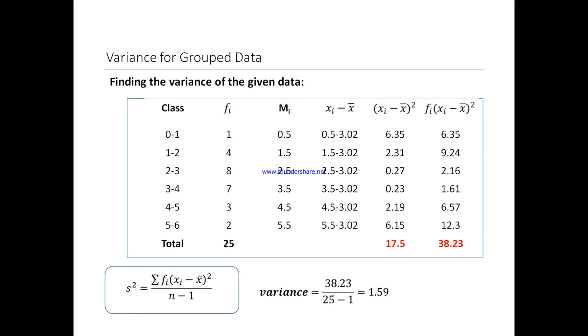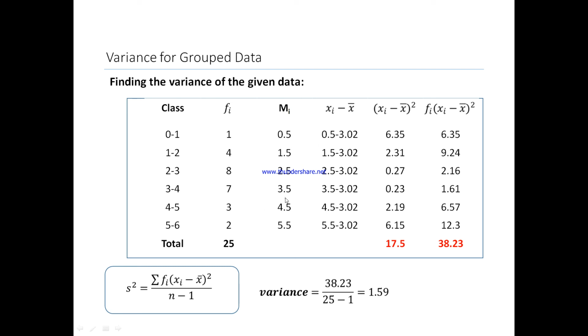I have taken the same frequency distribution here, right? First, you have to find the midpoints, right? We know when you have the class intervals, you take the summation of the boundaries and divide by 2 in order to find the mid values, right? 0 plus 1 divided by 2 is 0.5, 1 plus 2 divided by 2 is 1.5, 2 plus 3 divided by 2 is 2.5. Likewise, first you have to find the midpoints, and then you have to find xi minus x bar.